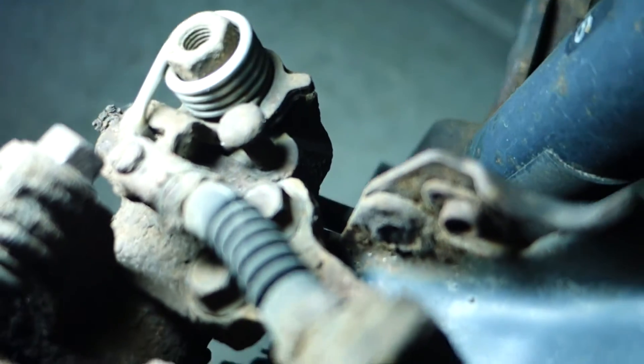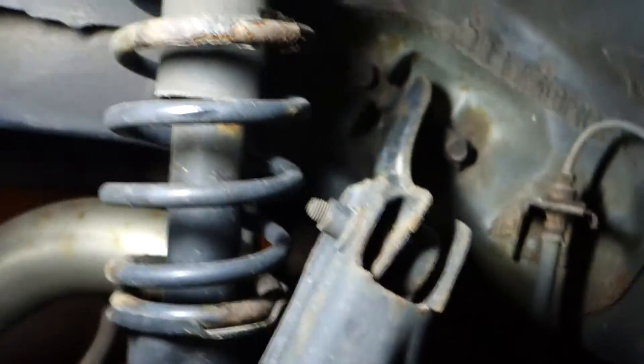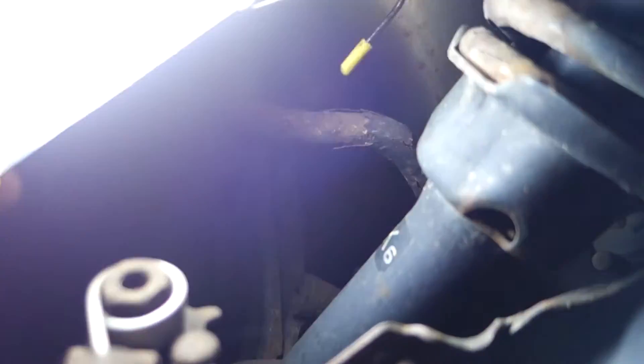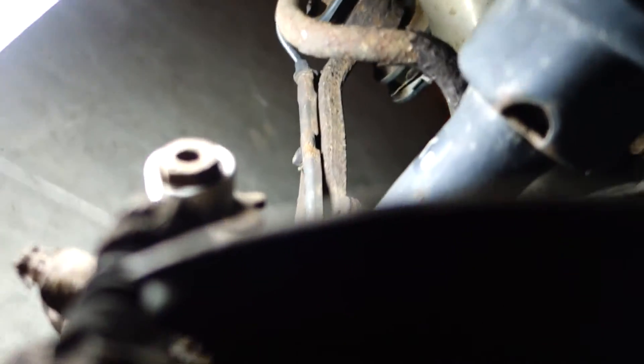Let's check out the rear. I actually expect the rear calipers to need replacing because the e-brake doesn't work — it's probably just seized up in there. E-brake lines I'm hoping can transfer over. Bushings need to be replaced. Dog bone looks okay, rear struts okay, knuckles okay — the whole rear suspension is going to transfer over. The sway bar coating is just peeling and flaking right off. I'll clean all this stuff up.